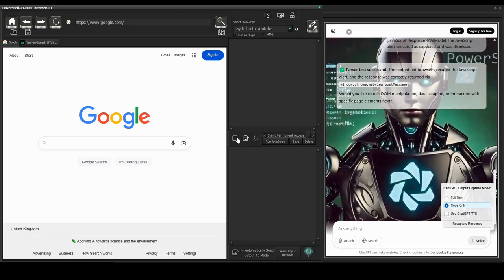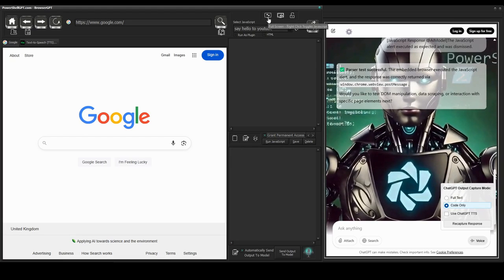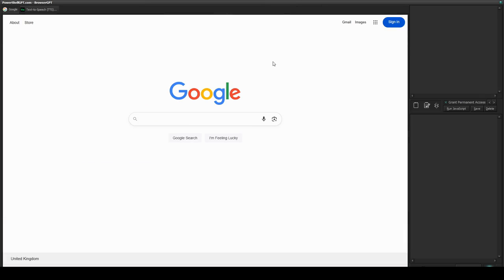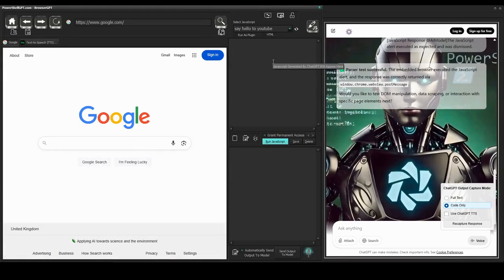If you click the Clear icon, it clears the JavaScript Scratchpad, whilst right-clicking it will clear the Feedback and Prompt editor. Okay, up here we have the Full Screen icon. Right-clicking it toggles the JavaScript Scratchpad's visibility. Left-click for full screen mode. It's the escape key to exit full screen, or if voice recognition is activated, you can say Exit Full Screen.